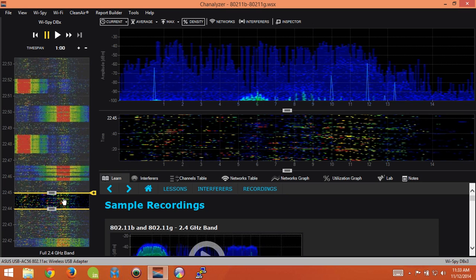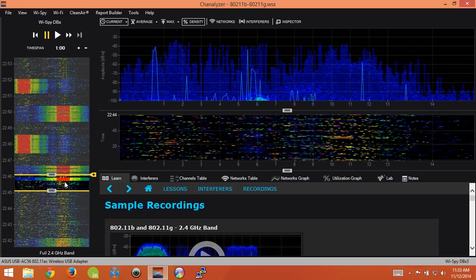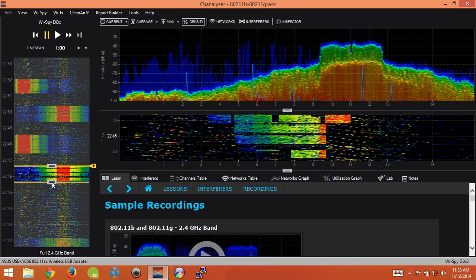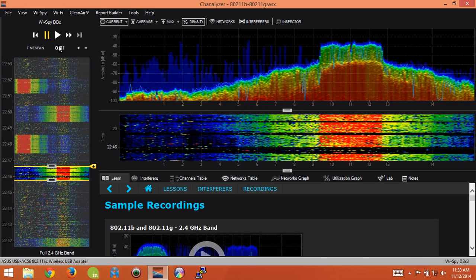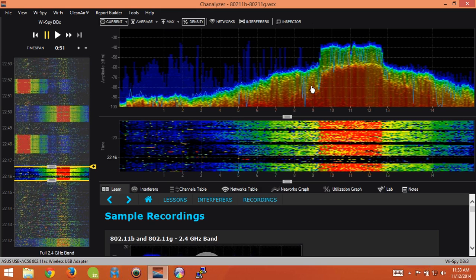We can change the time span that we are looking at by dragging these two navigation endpoints up and down. So I can drag them to this point in time, and I can even change the amount of time that we are looking at in the overview pane by dragging these two navigation endpoints individually. So I can tune it in there. Now we can see that we are looking at exactly 51 seconds. We can change that time by clicking the plus and minus buttons here, but right now we are looking at exactly 51 seconds.